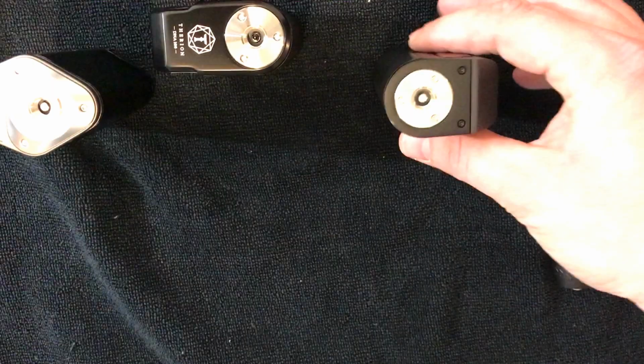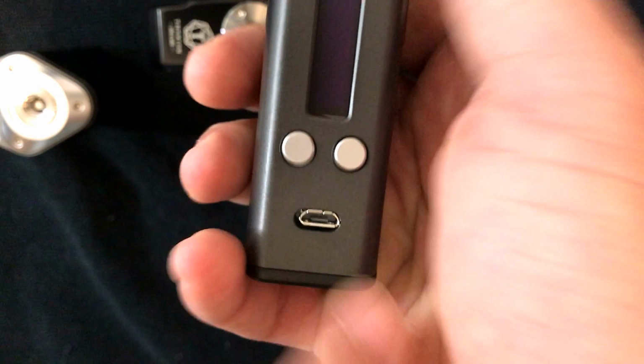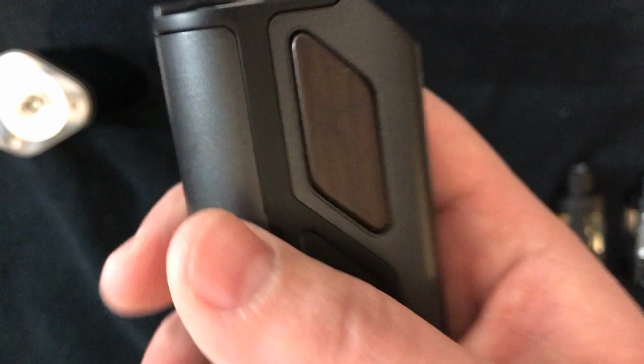Now the scar, the cons. The fit and finish I was kind of upset with. I mean, like the mini USB here. I mean, come on, guys, look at that. It's ridiculous. And then the chip right there. I don't know. And the wood. To me, that would be all cons.